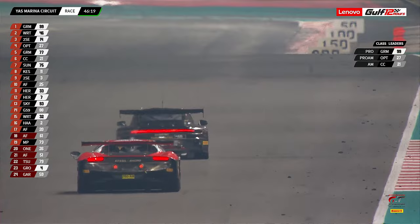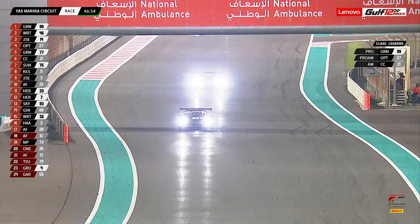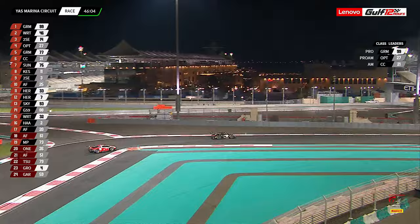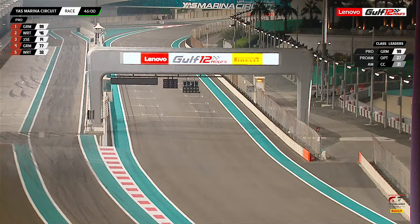Yeah, absolutely right. And also, if you're a, don't want to say proper racing driver, you want to go flat out, don't you? You don't want to just go around at 80% on a sort of fuel conservation run. If you can go flat out, that's why you're here. Well, what was Mark Radcliffe saying earlier on to Alan Hyde is that it is a beautiful circuit with a beautiful backdrop, but you don't really look at it when you're racing. That's true. It's true enough.